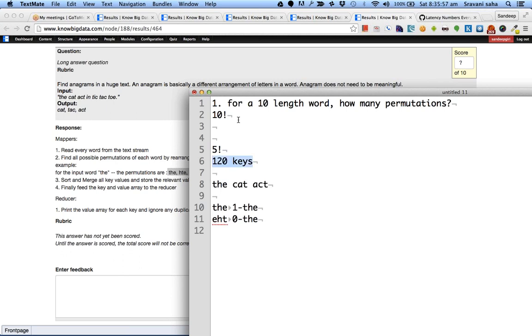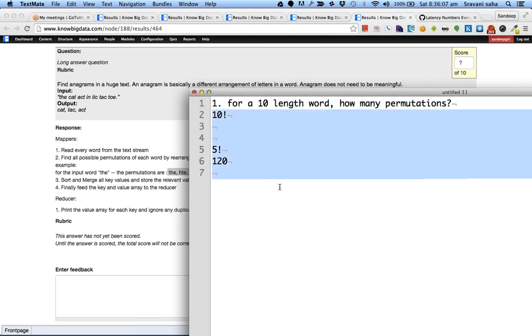Is it 120? Right. So we are actually multiplying our data by 120. That's the only problem with this approach. Murugan, is that clear to you?